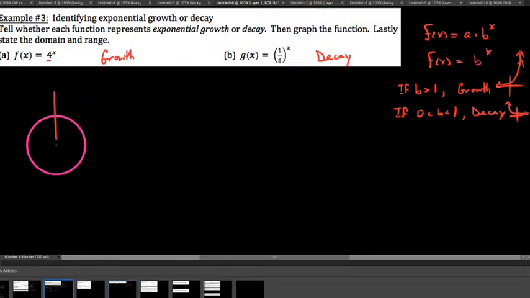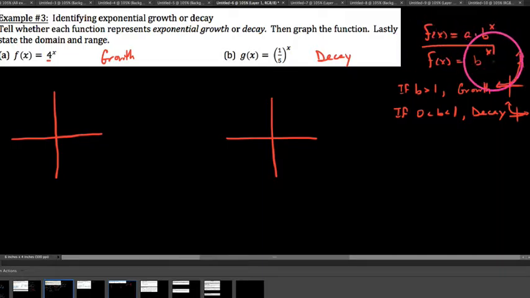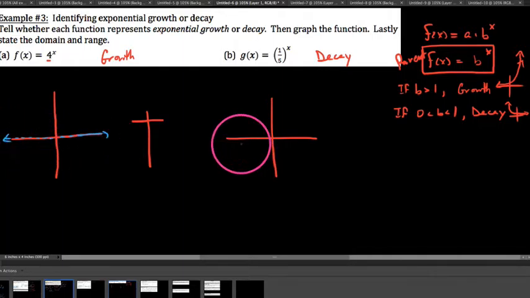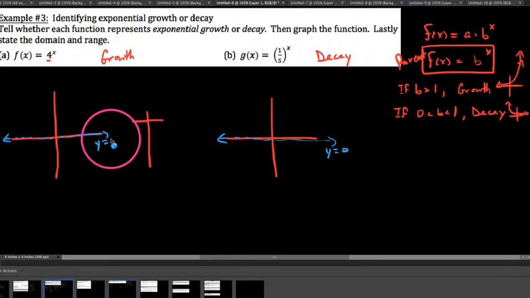So now in terms of sketching these, it says graph the function. Here's what I want everybody to be accustomed to when it comes to graphing the parent function. When I say parent function, I mean this guy right here. Then we know some basic characteristics of our exponential functions. We know that there has to be a horizontal asymptote here on the x-axis for both of these graphs. So I'm going to go ahead and put that in for both of these, and we're going to label it in both instances y equals 0, because it's not always going to be 0, but for now, these parent functions, they are.